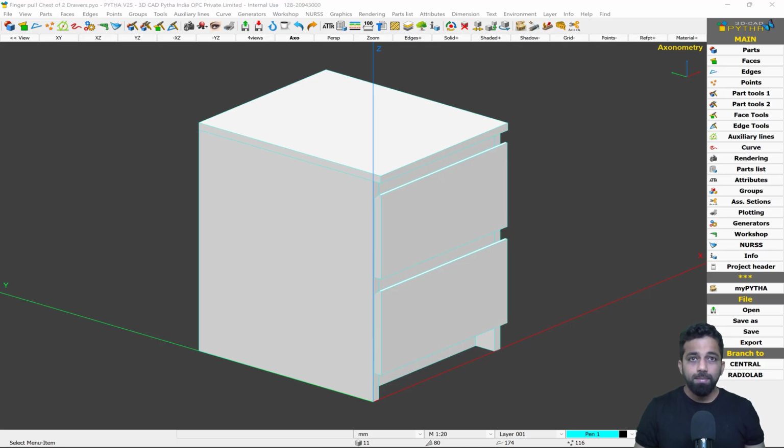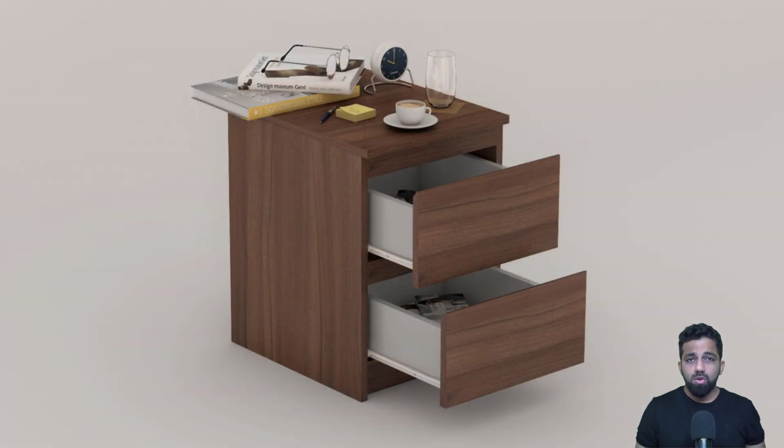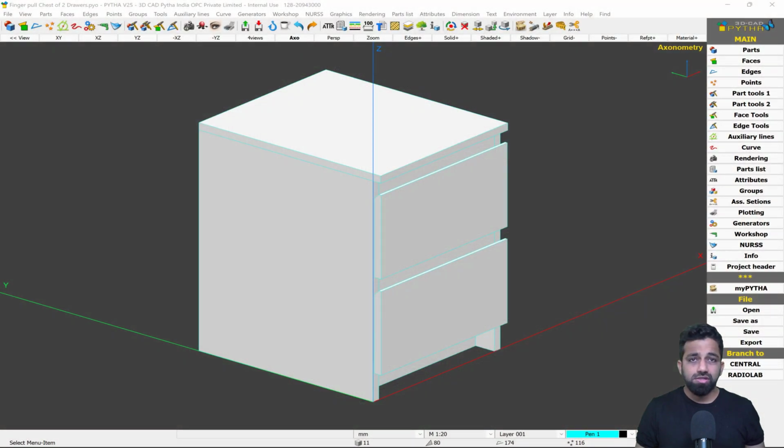Hello and welcome back. In this video, we will learn more about making the drawer internals. Now, to make the drawer internals, there are two ways of doing it. One, we do it from scratch, just like we made our cabinet. And second, I will use some library elements which will have predefined drawer box and drawer runners to it.